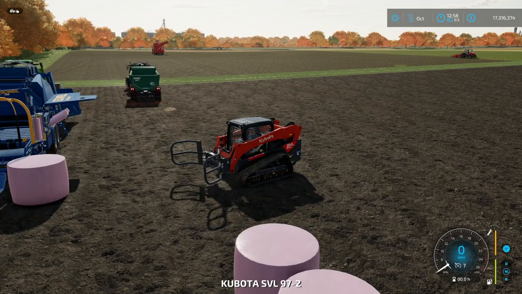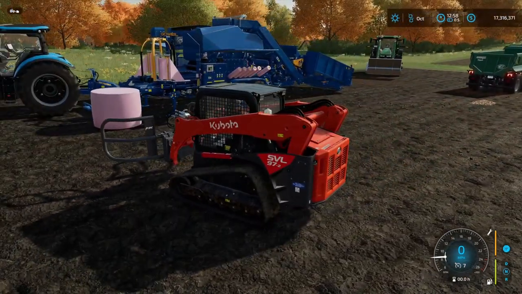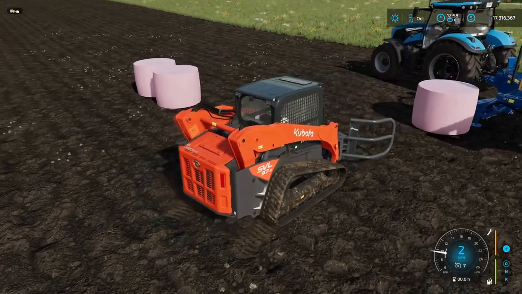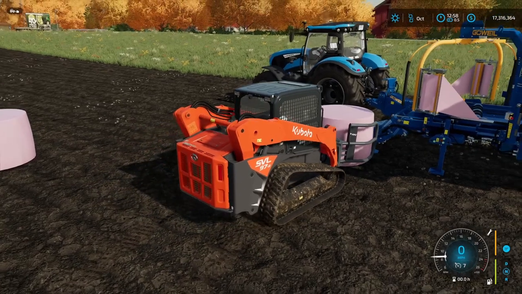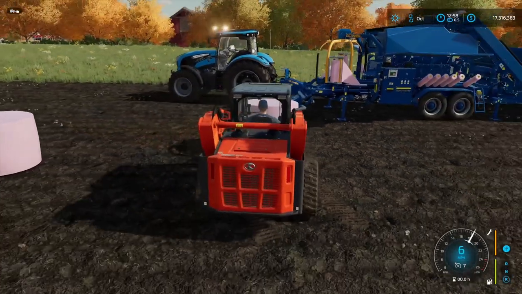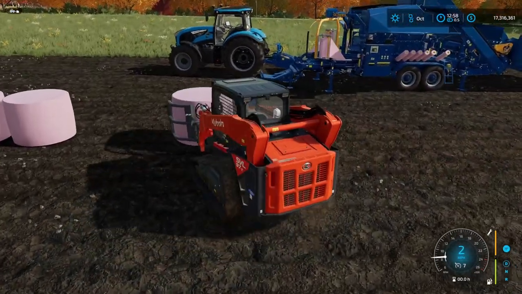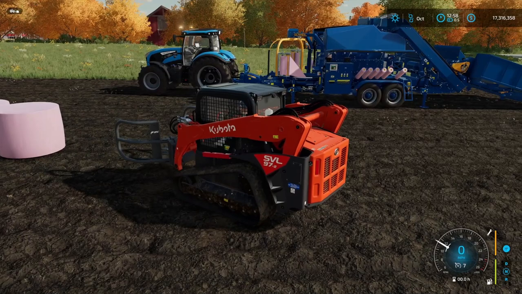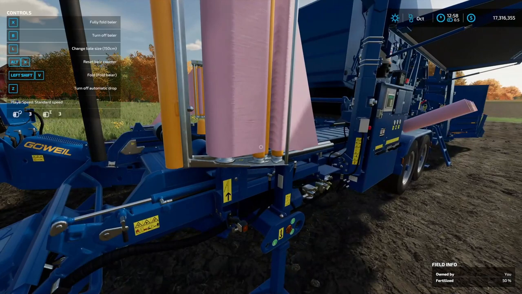And we'll hop into our Kubota, which is also a DLC. If you do not own the Kubota, there's also a New Holland skid steer right in the shop to buy. We're just going to get that out of the way. Once we get that out of the way, it's going to work on making another bale as long as you have enough product in there. We do not have enough to make another bale.